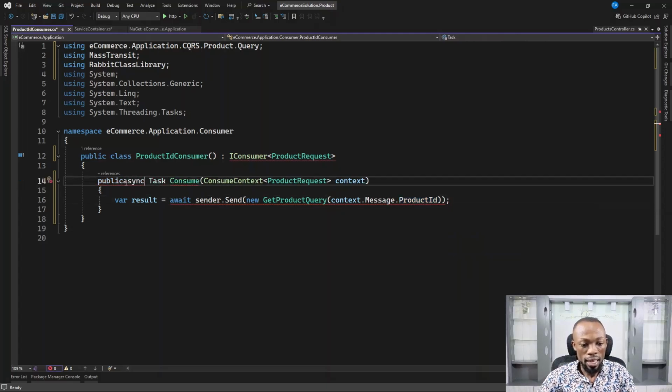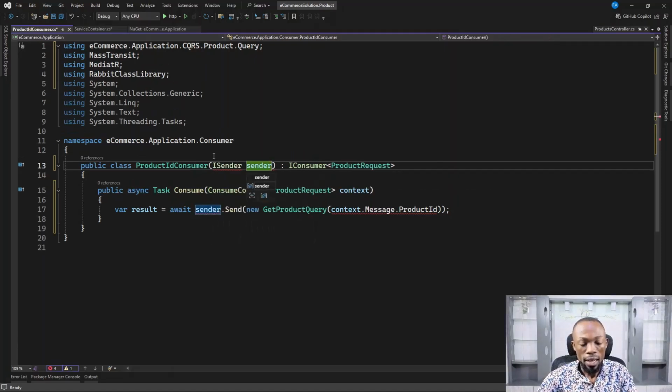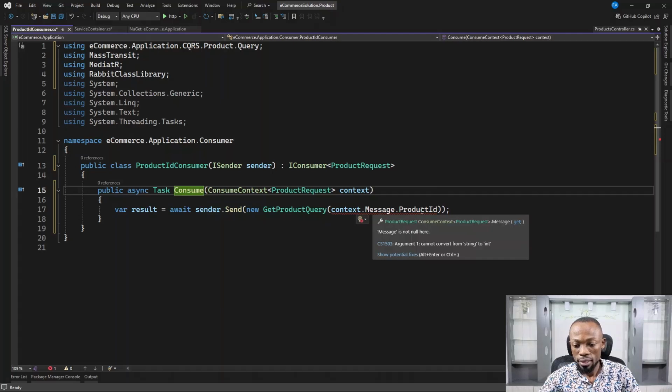So as soon as I have the product, what else can I do? We should inject our ISender. ISender is coming from the mediator, so we have that. Now this takes in, when you check this, it takes in an integer, but this is, let's see, a string. Is that so?